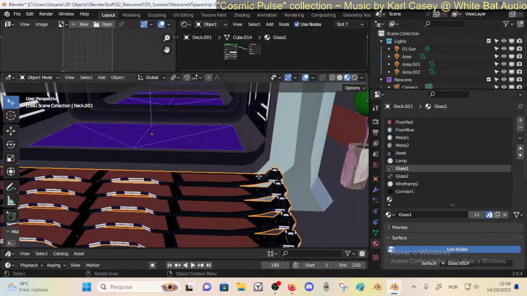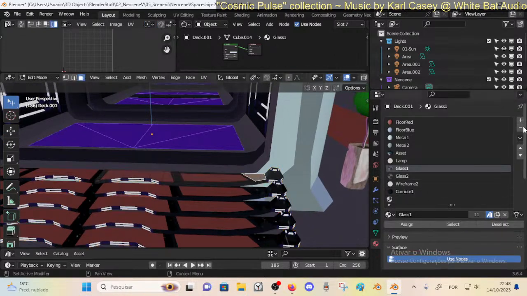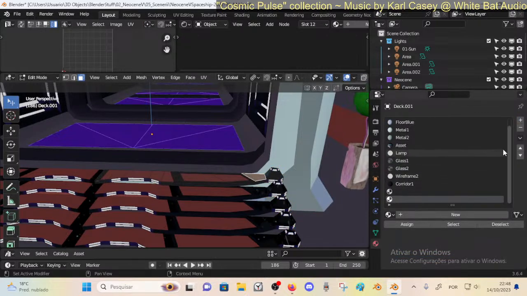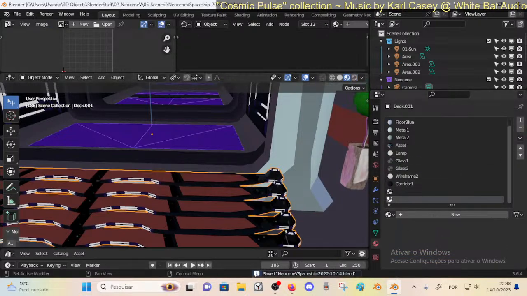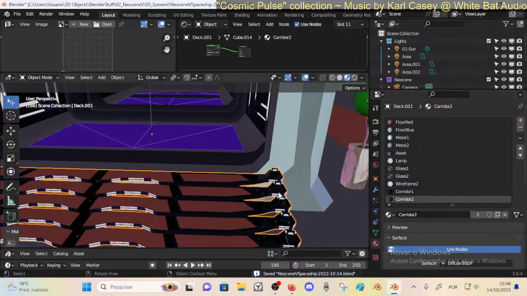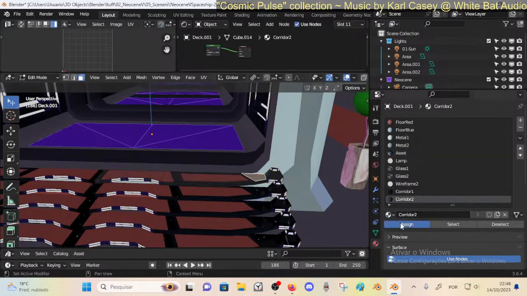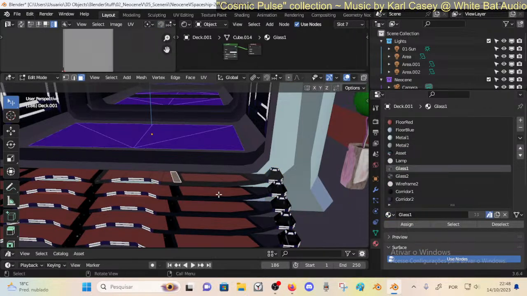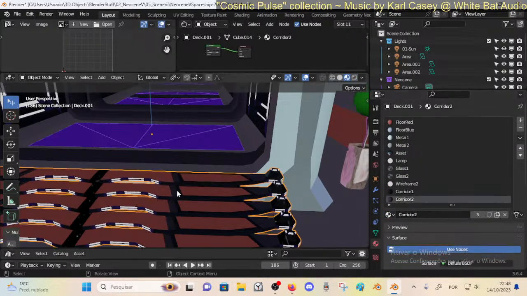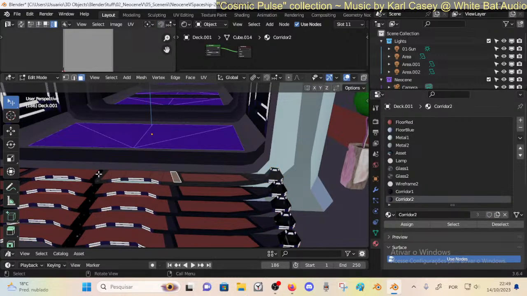But it loses some relevance, so let's try to give it corridor 2, just like that. And what about here too? Yeah, we can give this... We don't need the space here.